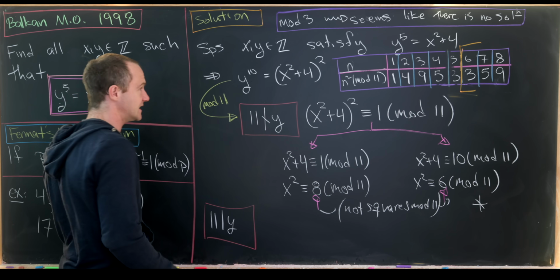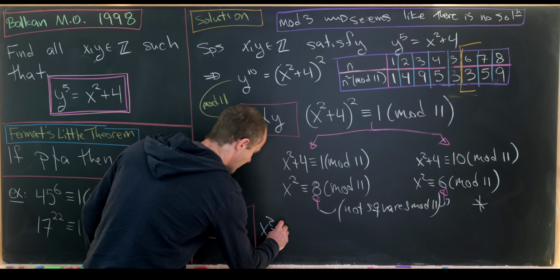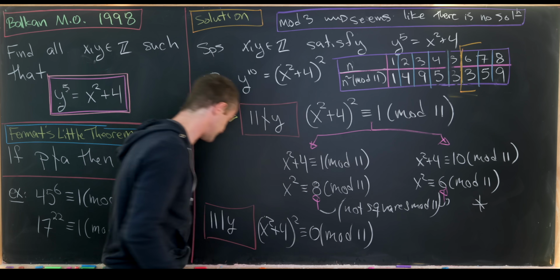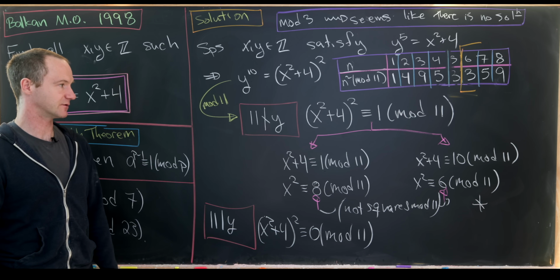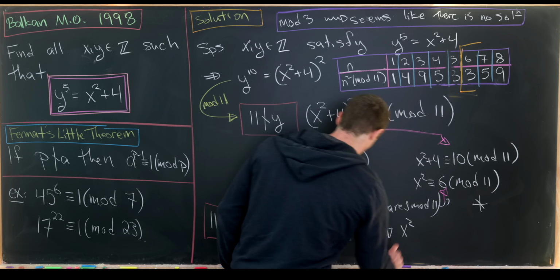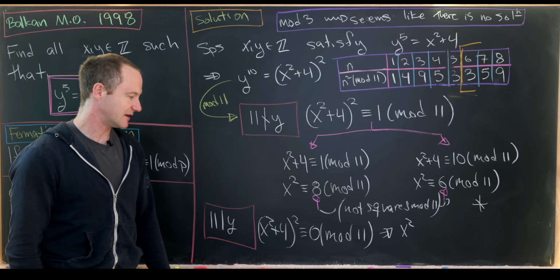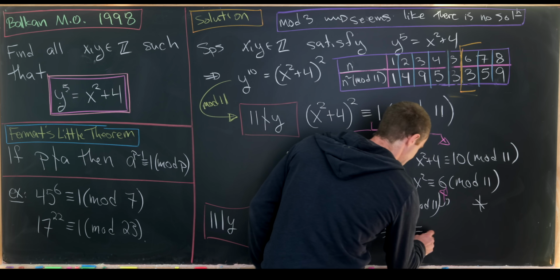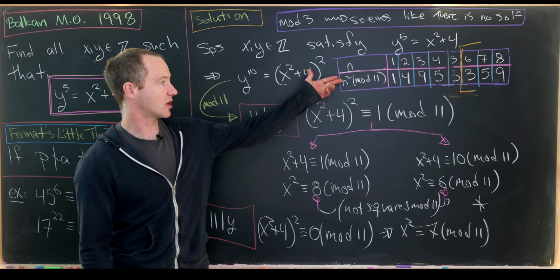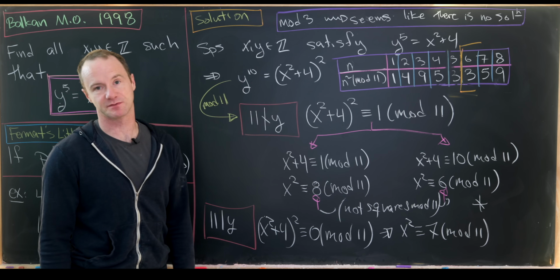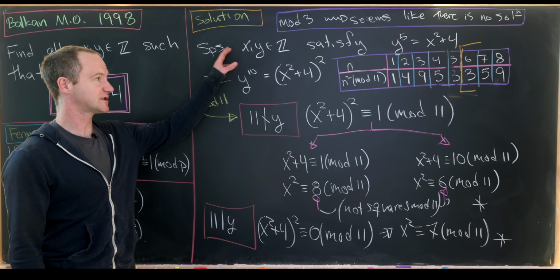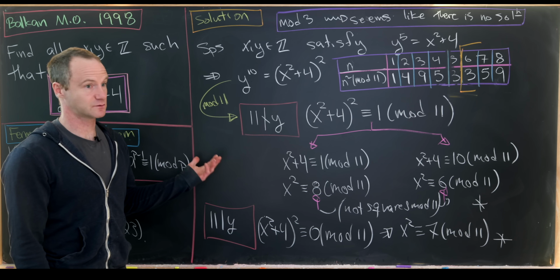So let's see, if 11 does divide y, then that gives us x squared plus 4, squared is congruent to 0 mod 11. Because if 11 divides y, then y is congruent to 0 mod 11. But moving some things around, we'll see that x squared is congruent to negative 4 mod 11, but negative 4 is 7. So we get this is 7 mod 11. But then looking back at our chart up here, 7 is not one of our perfect squares mod 11. So this does not work either. So either way you put it, this assumed solution cannot be a solution, and thus we don't have a solution.